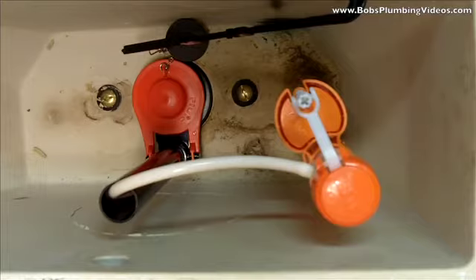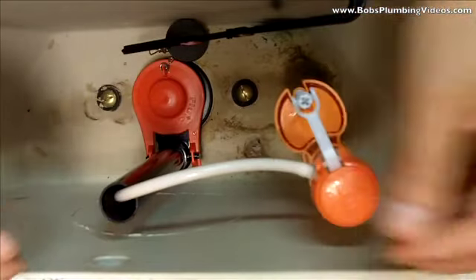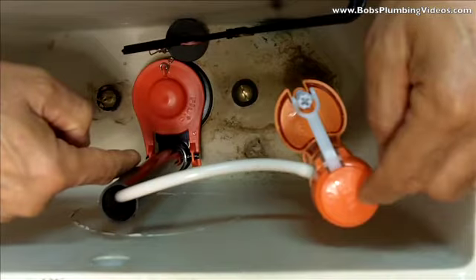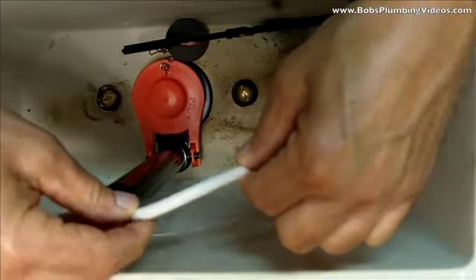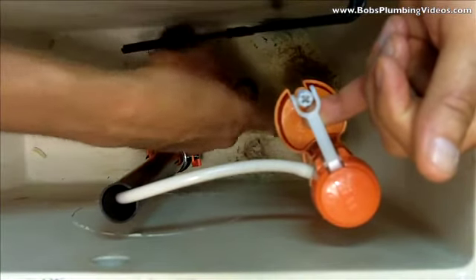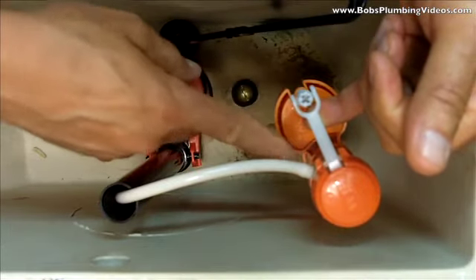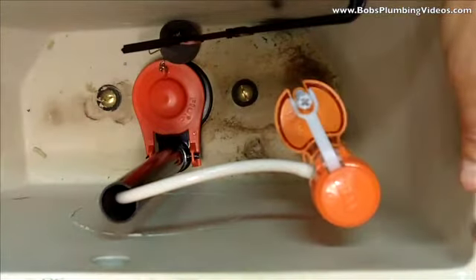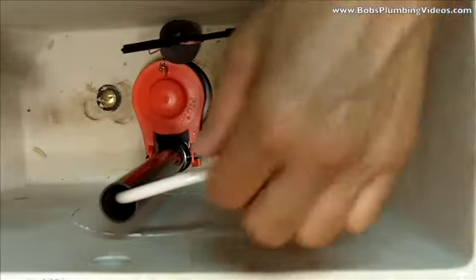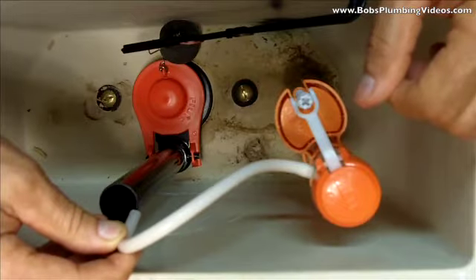Here's a tip. You see these rubber replenishment tubes? These tubes come quite long in the box, and most people's tendency is to shove it down inside the overflow tube. When you do that, and this valve shuts abruptly, it'll actually siphon water back up through the refill valve into the overflow tube — and that's what you're hearing, that little piddle. It's taking water from the bottom of the toilet tank.